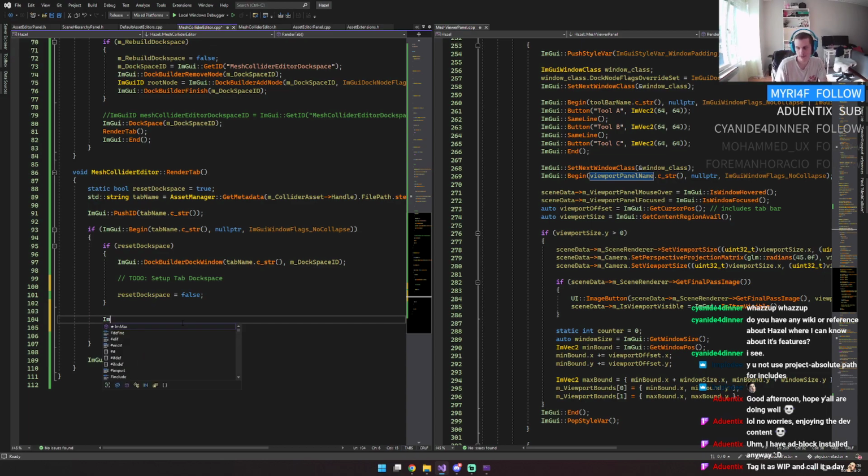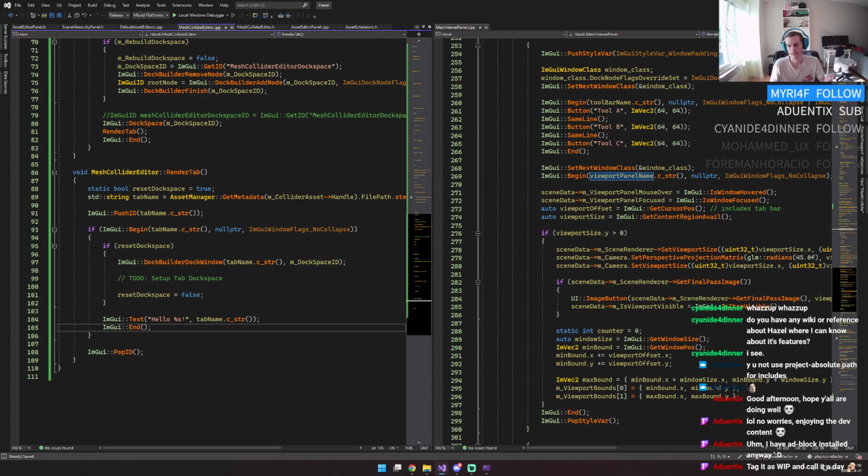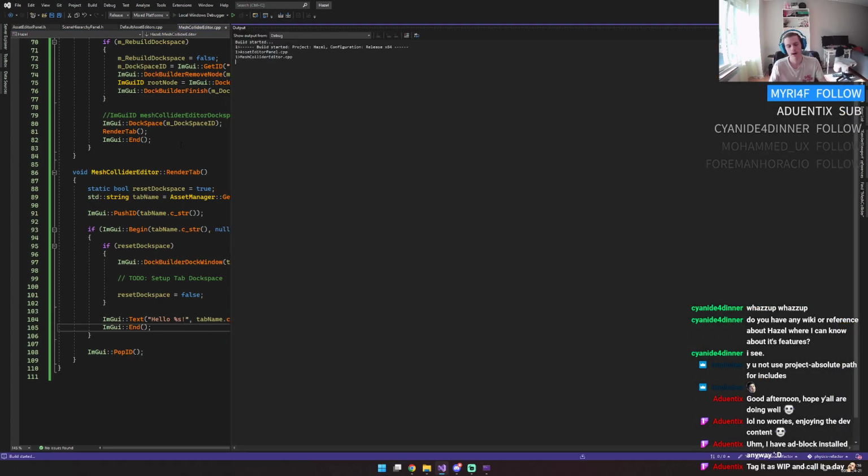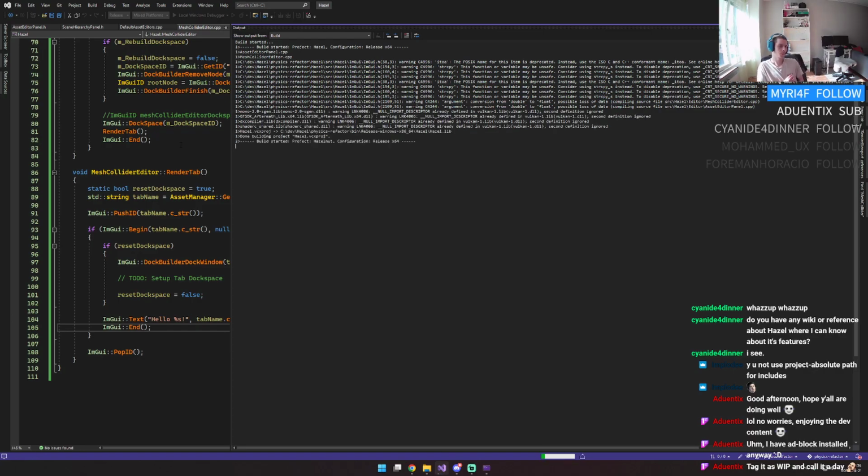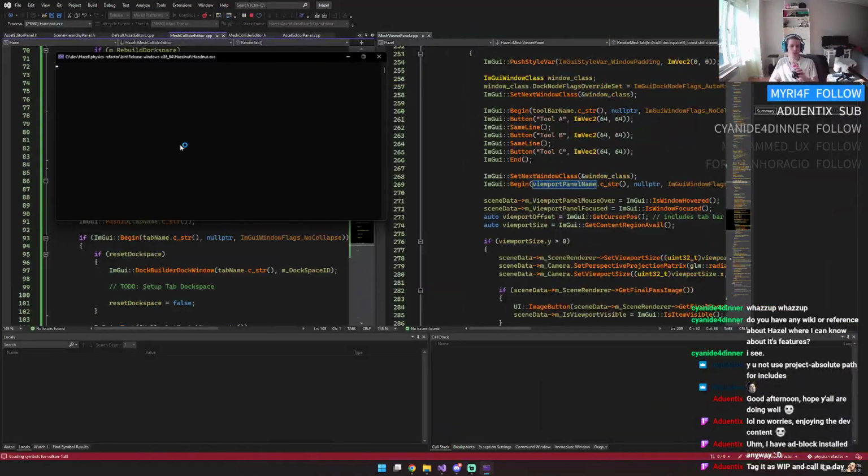But yeah, if I right now just go and do ImGui text, tab name, C-string. Well, let's do this. In theory, this should now work. I'm hoping.